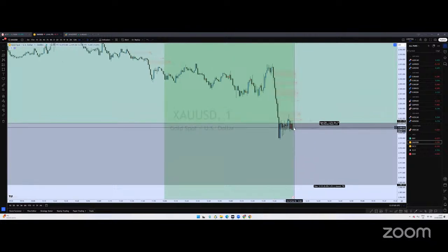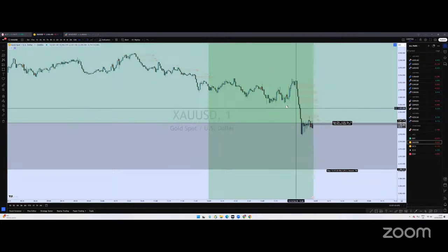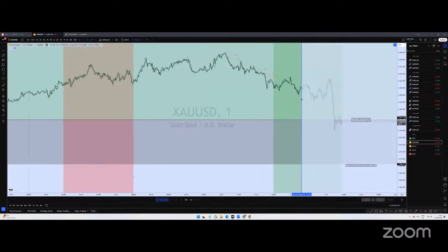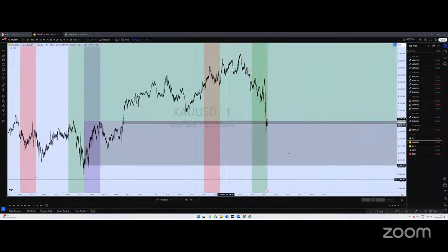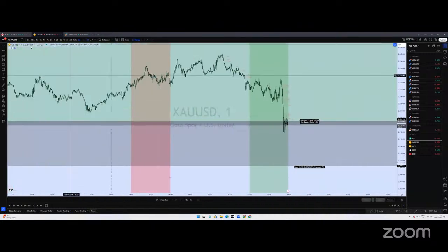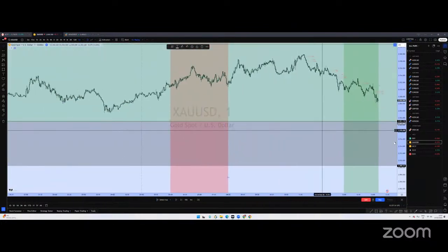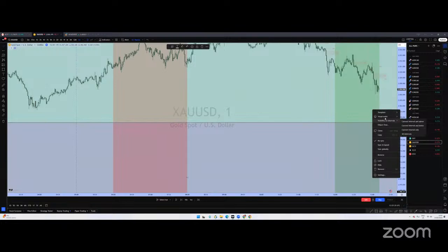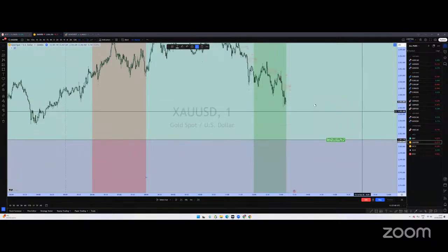So on the 1 minute, as we are observing, okay, so when I was talking to Igor about me backtesting, this is what I would do, but it'll be using the replay. So I'll have an area of interest like this marked on my chart, and then I'll do something like this. So when I'm doing my backtesting, that's what I'm doing. I don't need any software to do it.